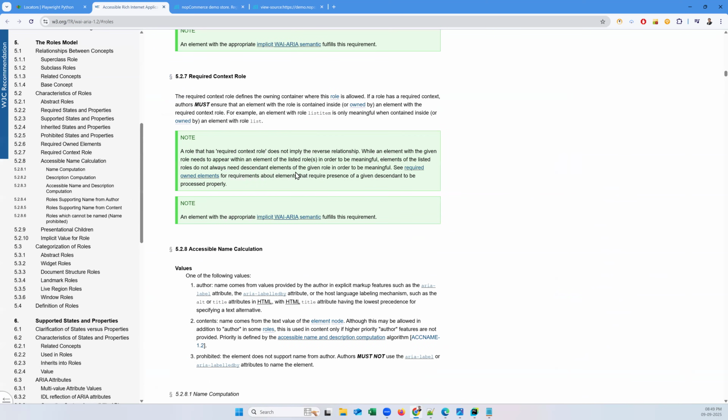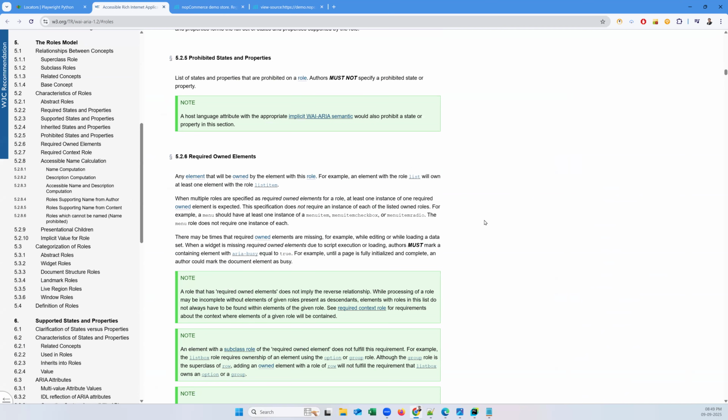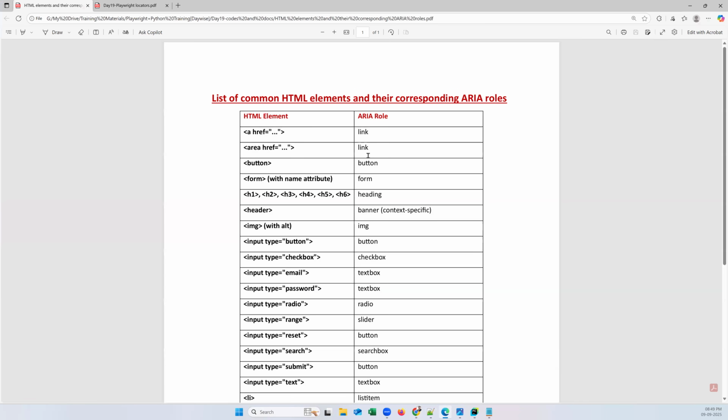So I prepared some list where I found some common elements, and you can just go to the list later. So here, this is the HTML element and ARIA role. For button, button is a role. For image, img is a role. Again, you can see the input tag sometimes in the DOM. For that also, you can simply use button as a role. For checkboxes also, you can see input.